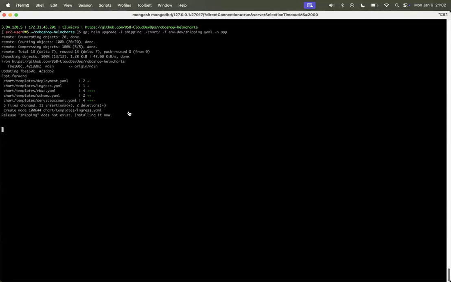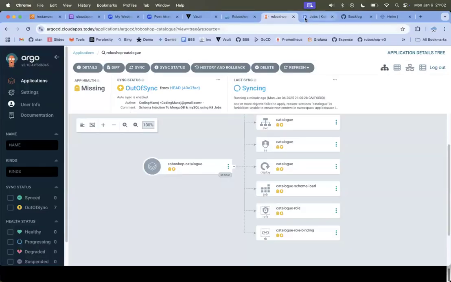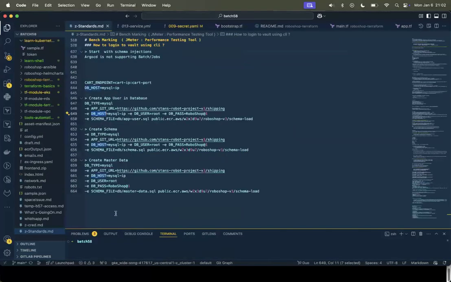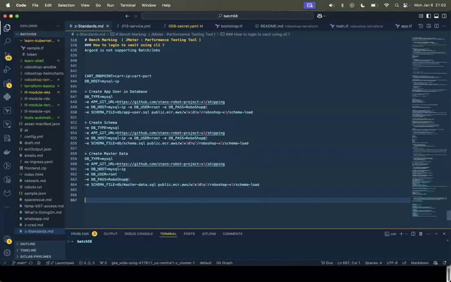So the reason is, guys, let me open my board. For example, schema: if shipping comes up first, it looks for MySQL, and MySQL doesn't have the schema ready. So the app will fail, shipping will fail.